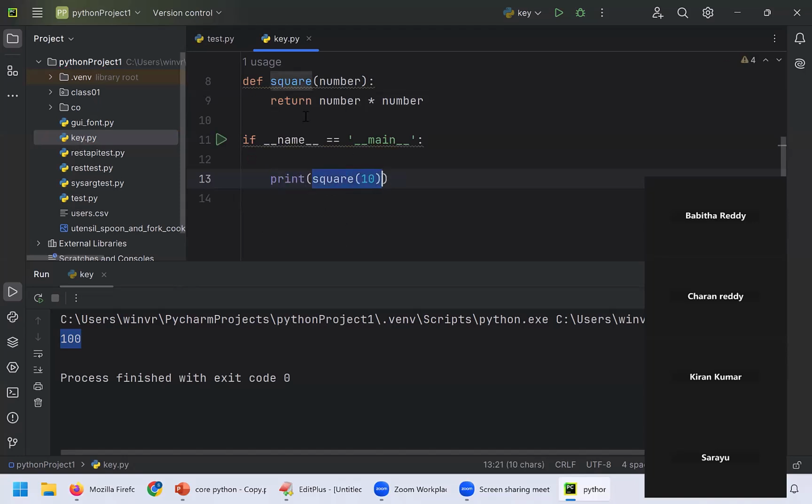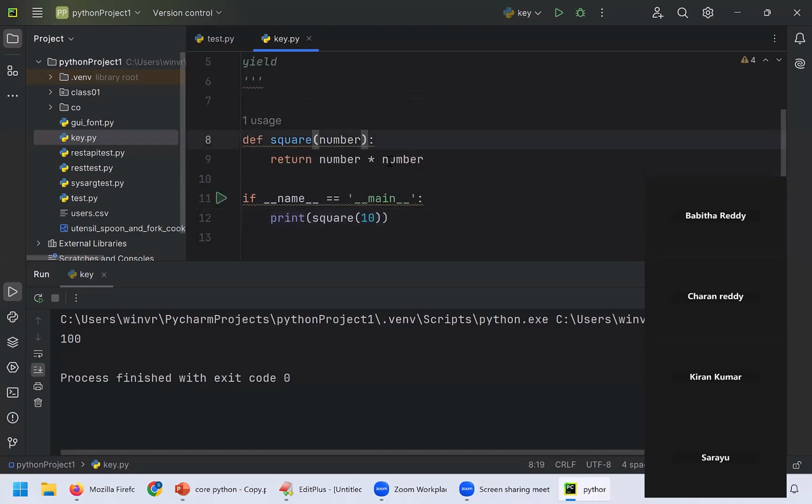This method will return a value, like the square of this number. So this is about functions: how you define a function, and what the input parameters and the return type are.